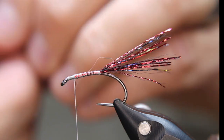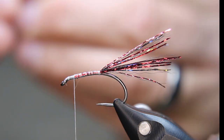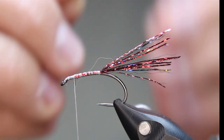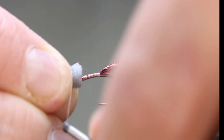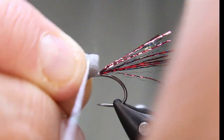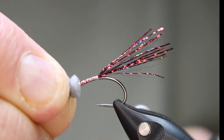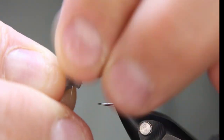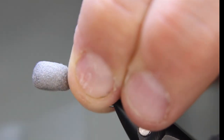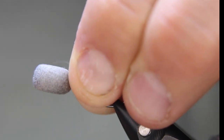And then I'm going to bring that together. The reason you do that is just so it's a little bit thinner on the hook. Then I'm going to bring it together like this and go over and over loosely a couple of times and tighten it a bit. And then I'm going to grab it from the back and give it half a dozen good tight wraps.